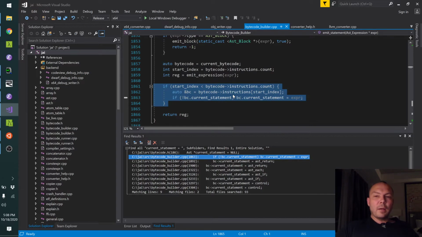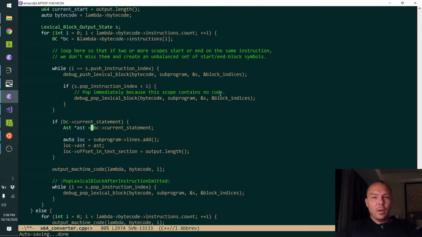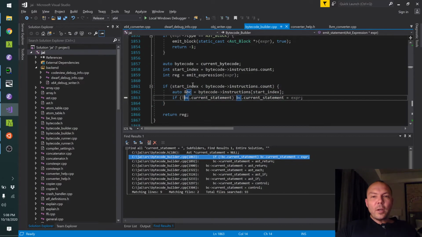But we're just setting the current statement so that later we can copy it to this other thing, so that even later when we write out the file, we can figure out the deltas of when these changed and put indices in the debug file. Like, this statement lasted from this program counter until this program counter. But we actually already know right here, before and after we output the statement, how many instructions there were before and how many after. So we could just make a record of what the instructions were way here in the front end.